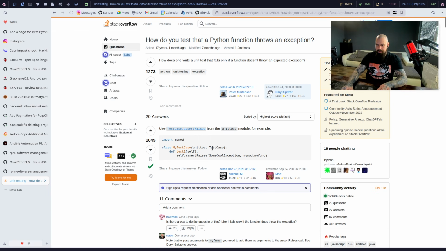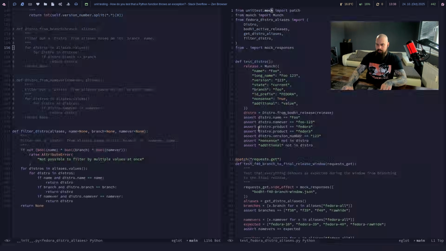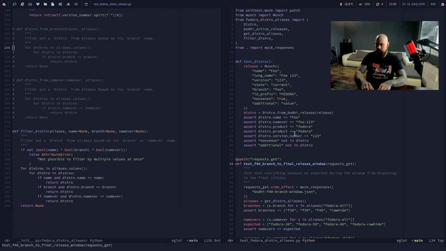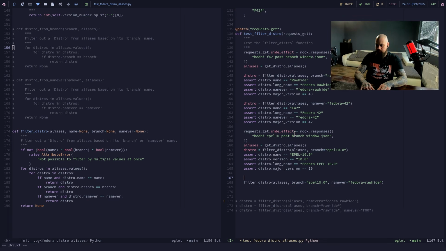I always forget how to self-assert raises my function, but yeah, this, basically this. We don't have self though. That could be a problem. Do we have unit test?